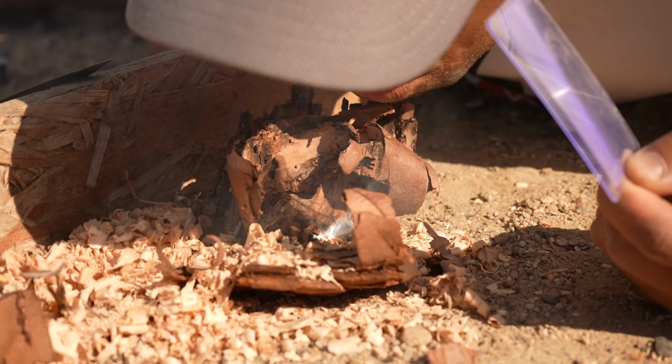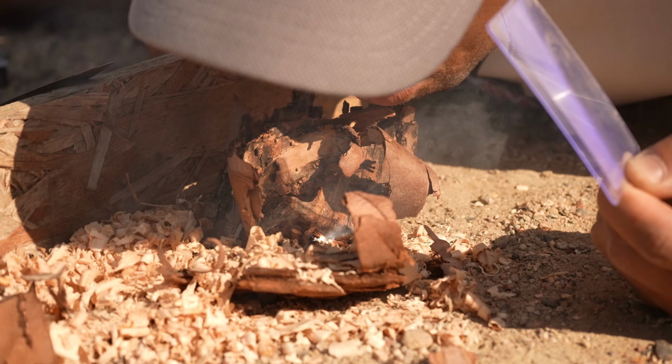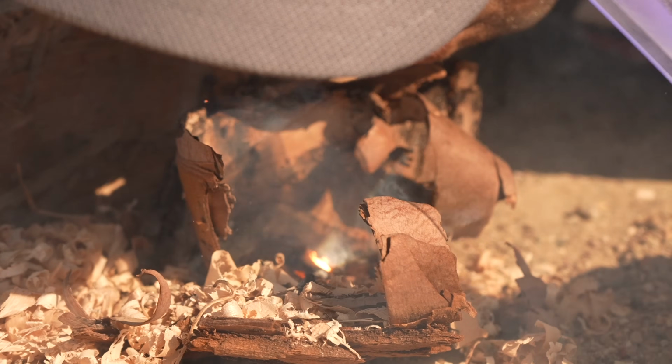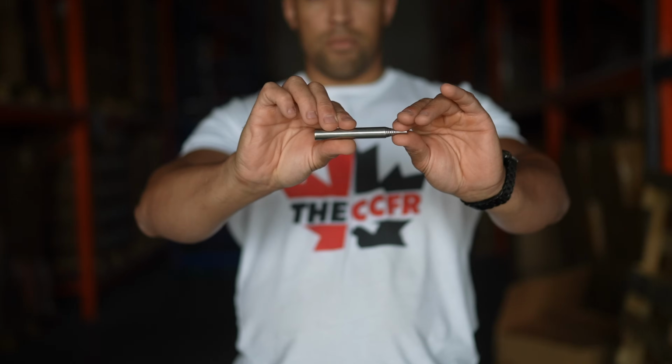Now, one of the things that we noticed when we were focusing that light trying to get that ember is that it just wasn't igniting enough. It wasn't spreading fast enough. So then we decided to start blowing on it, giving that fire some oxygen. Unfortunately, that caused a lot of kickback in our face of hot embers, which of course the natural reaction is to pull back. So then we decided, hey, let's try a pocket bellows.